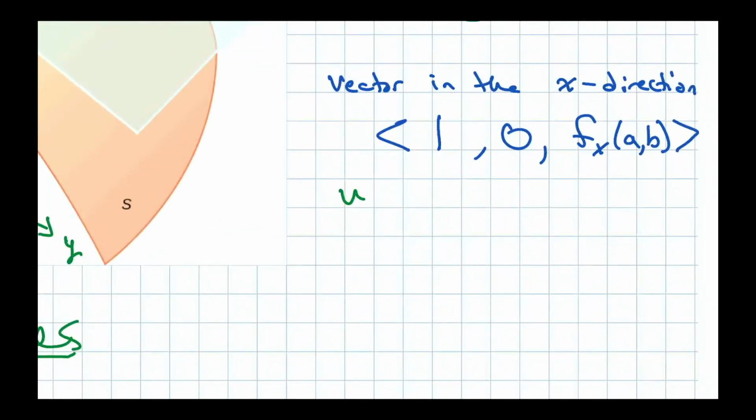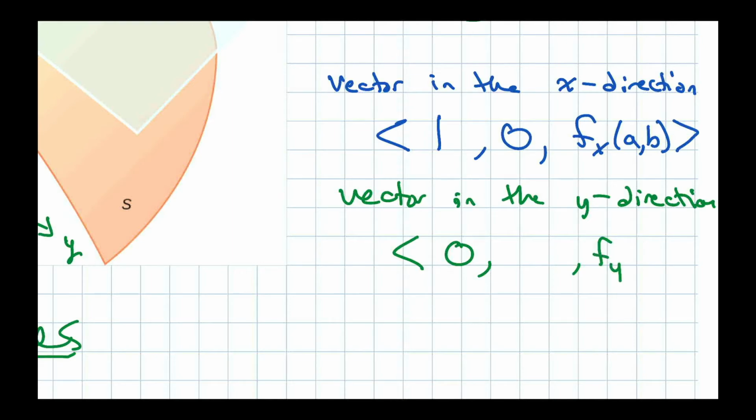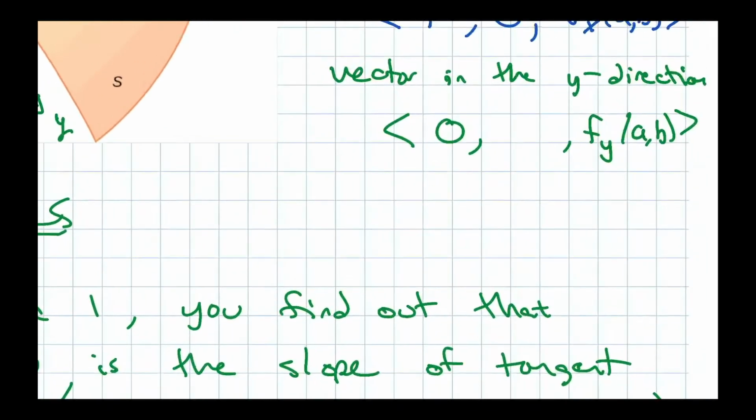Now the green vector, the same thing is going on. The vector in the plane in the y direction, same idea. Since it's not pointing in the x direction at all, the x component is 0. And then its slope is fy(a, b), which would mean that the z component is fy(a, b) and the y component is 1. So it's the same picture that we drew before, except if I put a y and a z here, you've got some kind of vector.